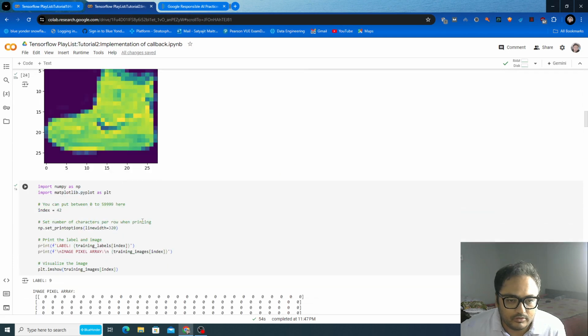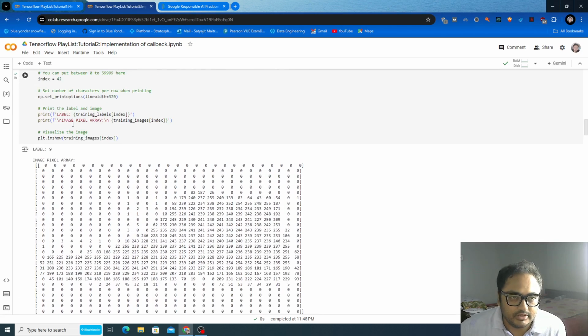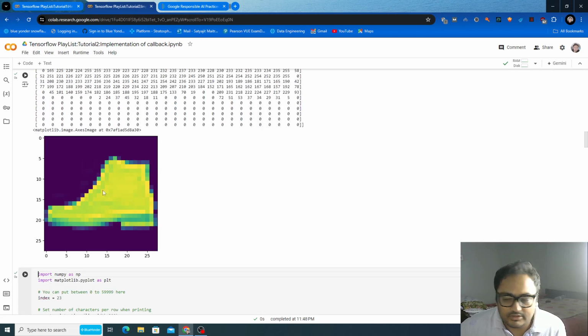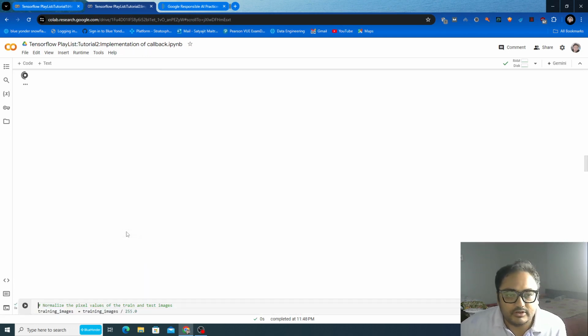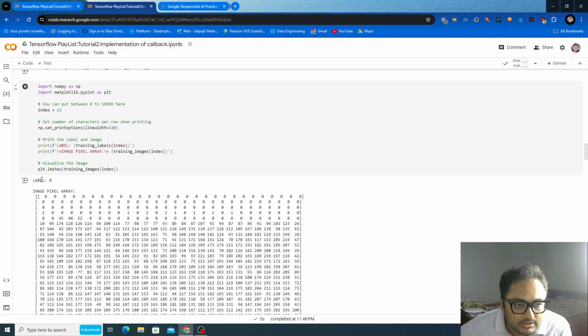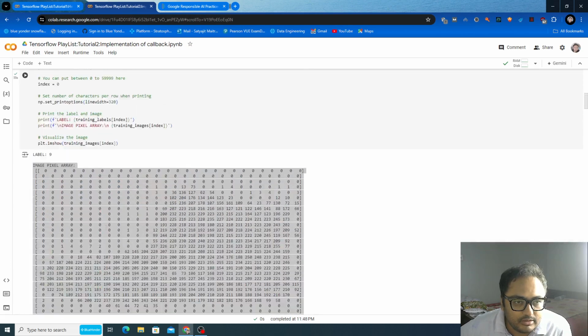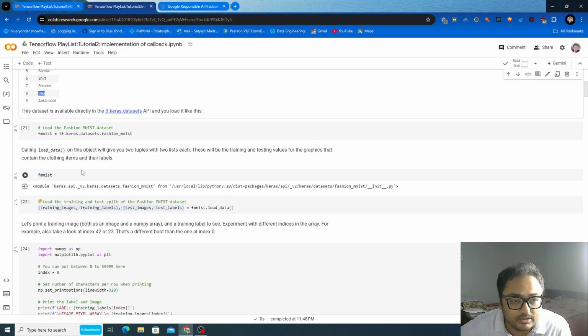Now moving forward, if you just change the index, you can see different kinds of examples. Right now I'm having an example with index 42, and you can see this is a different image of an ankle boot. Then same code, copy and paste, and I'm having a different index, index 23, here. Now if I do that, I'll get a different image. I don't know what it is, so let's see the label. It says label 8. In 8 we have bags, so the third example is nothing but a bag example.